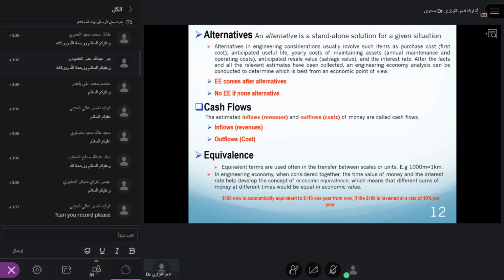So in engineering economy, what we often refer to as equivalence is, for example, you have 100 reals last year or 2 years ago, and today you have 150 reals. Now you say maybe the 150 reals today is equivalent to 100 reals 2 years ago because of inflation. That is, the amount of things you can buy now with 150 reals, you could buy 2 years ago with 100 reals, maybe because these days you have VAT, for example, you have inflation, and things are more expensive than before. So this is what we call economic equivalence.